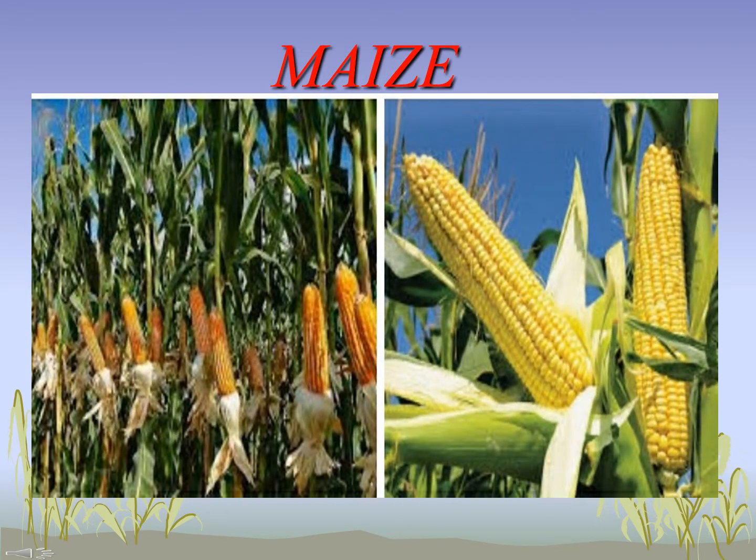Now the next main food crop is maize. And maize is a rain-fed kharif crop. However, in Tamil Nadu, it is a rabi crop. More than half of the maize of our country is produced in Madhya Pradesh, Andhra Pradesh, Telangana, Karnataka, and Rajasthan. And students, the other producers are Uttar Pradesh, Bihar, Punjab, Gujarat, Odisha, Jharkhand, Chhattisgarh, Himachal Pradesh, and Jammu and Kashmir.